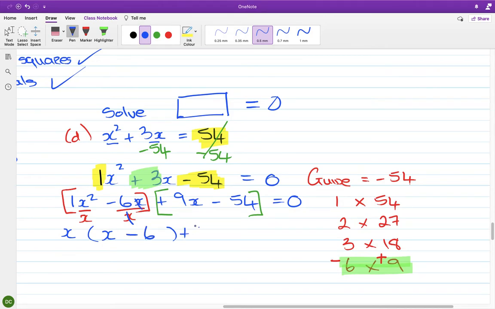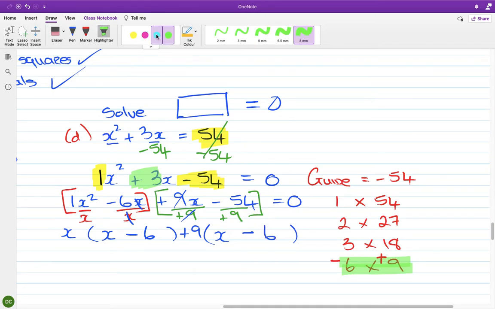Here common factor is 9 and open my bracket and divide by the common factor. Okay, it's a plus 9, so we'll just acknowledge that. So here the 9's cancel and I'm left with x. Here the signs are different, which means I get a minus, and 54 divided by 9 is 6. Do the brackets match? Yes, they do. So I get x minus 6.